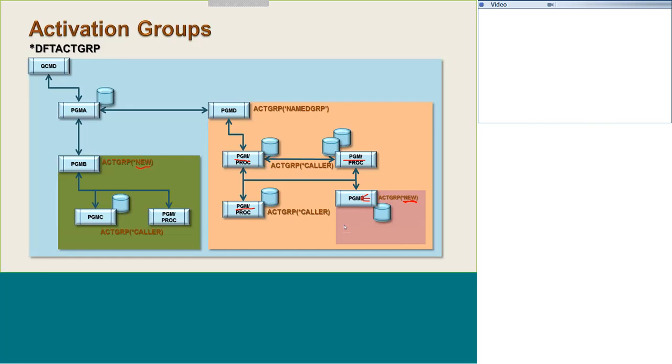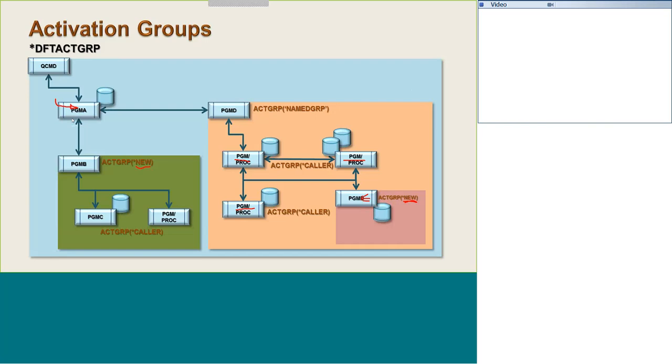Okay, so I'm sure that you're sitting there thinking to yourself, what does this really mean to me? How can I use it? At the very least, the first program that you call in any process, I always call this first program in a process, this one here, a driver. It's a process driver. It is the first program you call, probably from a menu or from a CL statement inside of whatever it is. That's a process driver. And at the very least, you need to make that process driver actually create an activation group. And preferably, a named activation group.